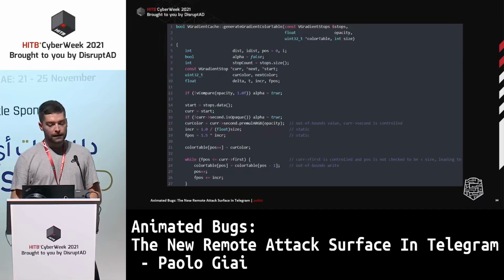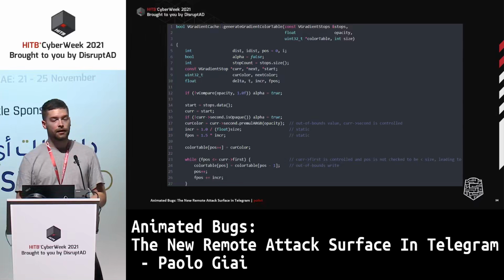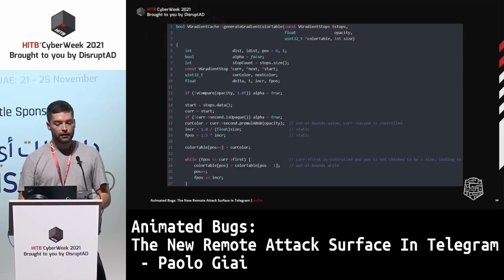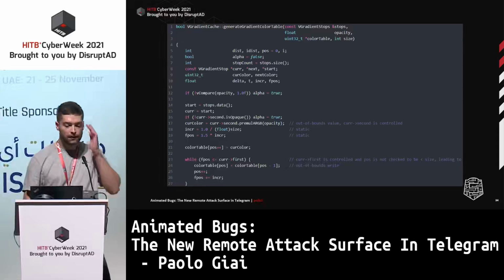Then, as you can see, on line 17, it will also influence curColor. The only constraint here is that it must respect the ARGB encoding, which is pretty much the only constraint. We arrive at line 21, which will define the first color in the color table, which is of size.